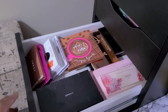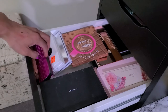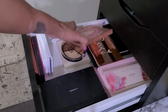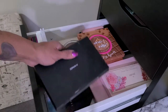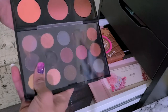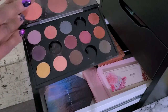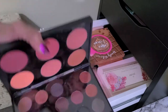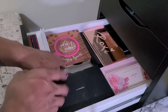This drawer is my face palettes — so mostly like bronzer, blushes, highlighter, all-in-ones. I hate having my palettes stacked like this but I really don't have much of a choice. This is actually like eyeshadow singles — some Makeup Geek and MAC in here. And then these are MAC blushes and Makeup Geek blushes. My Natasha Denona back there. We got drugstore and high-end.